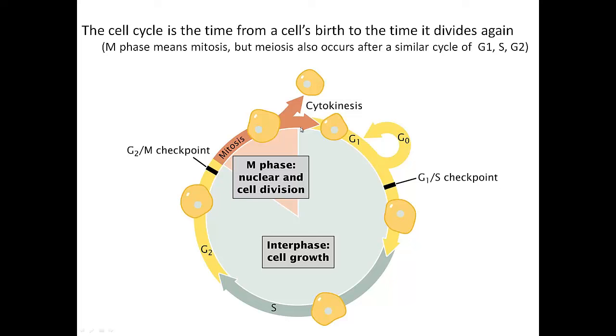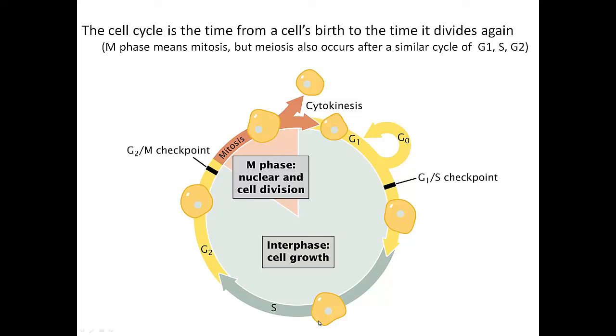So first of all, after that cell is first born from the previous mitosis, it enters into G1. G stands for gap phase, and this is a time when the cell undergoes just growth. Occasionally, a cell will make the decision that it's not going to divide again. It's going to withdraw from the cell cycle, and that is shown here. That is called G0. After G1, if that cell has decided to go through with another cell cycle, it will then enter into S phase.